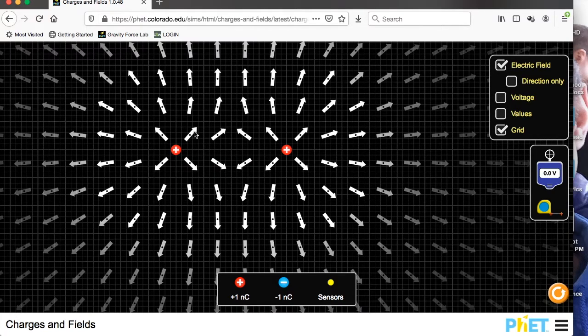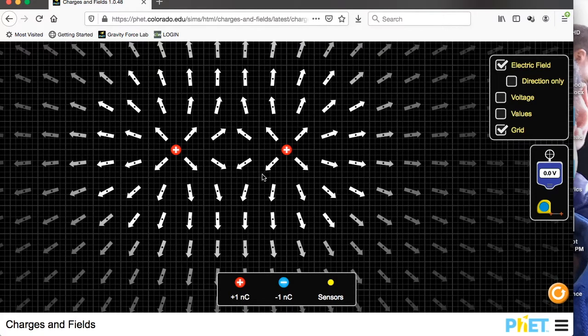Where it gets really interesting is in between them. So the field comes out here, but there's also a field due to this one, and they add up as vectors. Remember, electric fields are vectors. So the field strength at this point is going to be the field strength due to this one, and the field strength due to that one. So as it gets closer to this one and farther from the one on the left, it's going to feel more of the effects of the one on the right. So it's going to come out and then bow up towards the top. Same with this one. It's going to come out and then curve up towards the top.